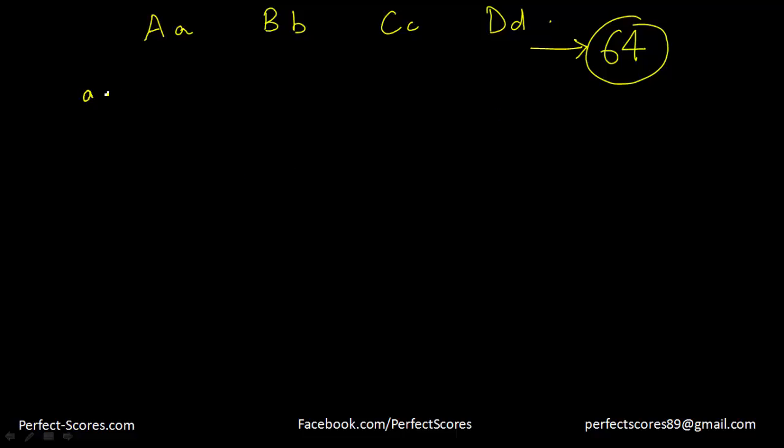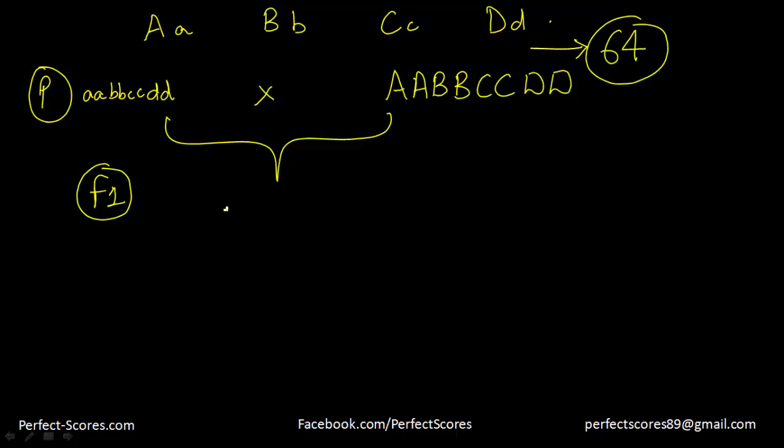So there are 64 combinations and if the first cross is between the completely homozygous recessive into homozygous dominant, it's going to give you a Punnett square with 64 different combinations. So if this is the P generation, the parent generation, the F1 generation. I'm doing everything in short because you won't be probably asked to draw the entire Punnett grid and it's going to be a really big structure. So in the F1 generation, you need to cross the heterozygous gamete of one parent with the heterozygous gamete of the second parent. So that is the F1 generation and this will give rise to lots of different combinations.